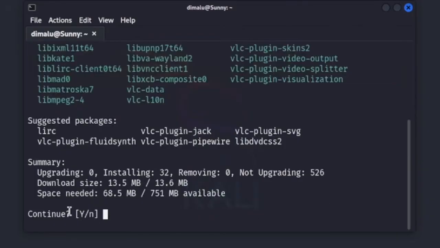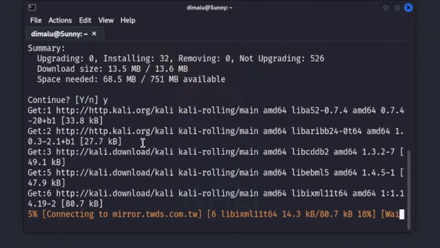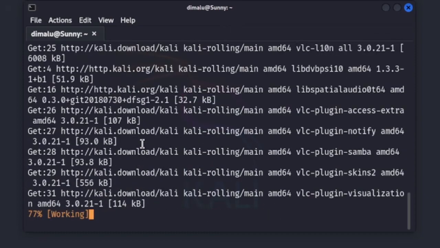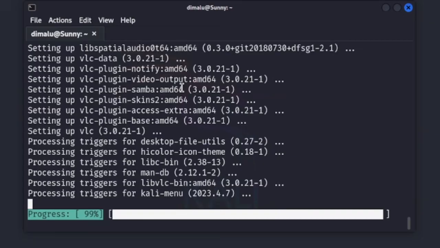Now scroll to the bottom. Here we have this prompt, continue. If you want to continue or proceed with installation, then we need to type Y. Y is for yes, N is for no. I'm gonna proceed with installation. So type Y, press enter, and it will take a few seconds or probably a minute to complete the downloading and installation.